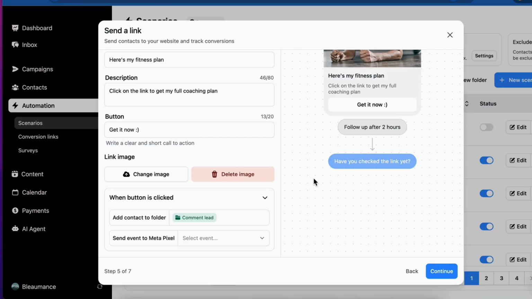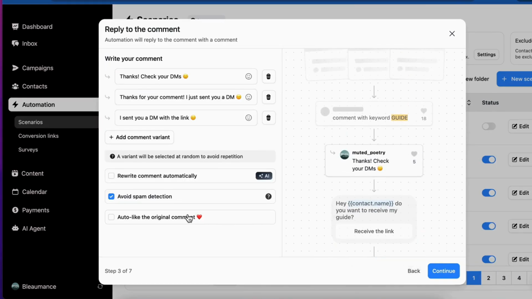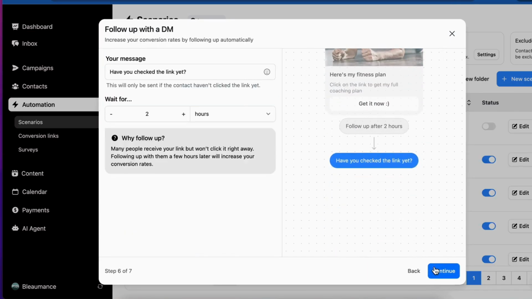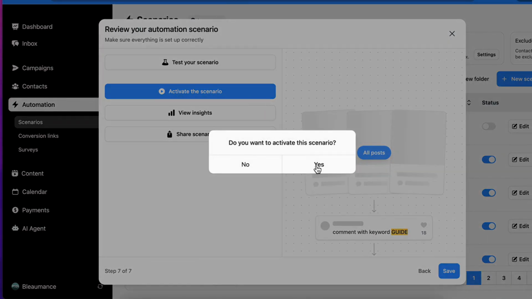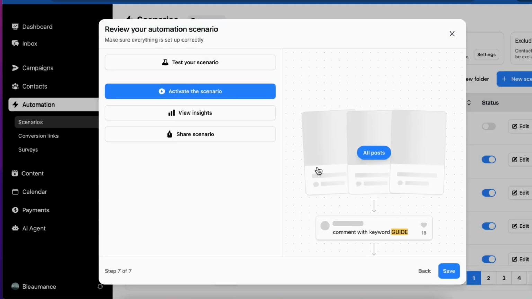The automation is live. One question that always comes up, what if the post blows up and 500 people comment in an hour? This is where unofficial tools get accounts banned because they blast all 500 DMs at once and Meta reads that as bot. Inrō throttles automatically, spreading the sends across the spike so the pattern stays human. You get every lead without the risk. And yes, this works on feed posts and reels, and you can run it on older posts that are still pulling comments, not just new ones.